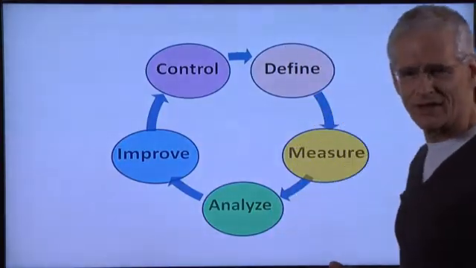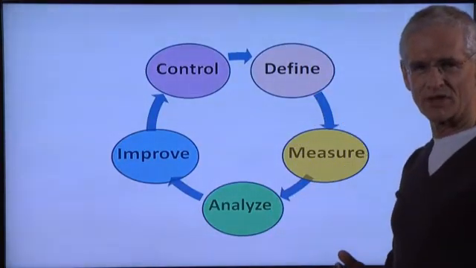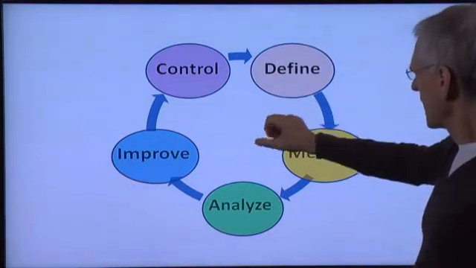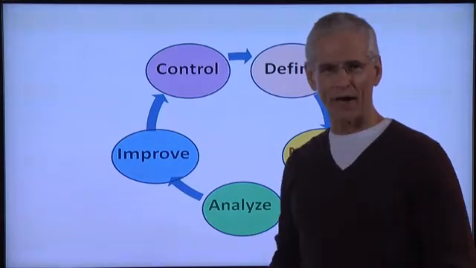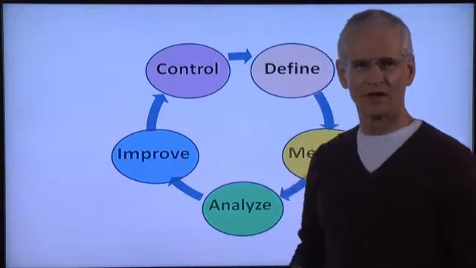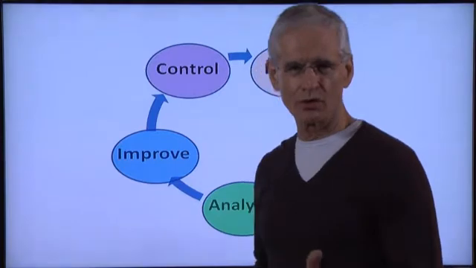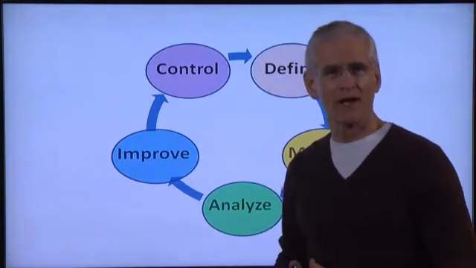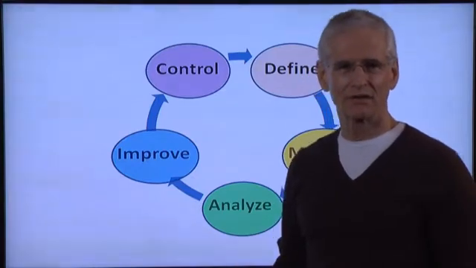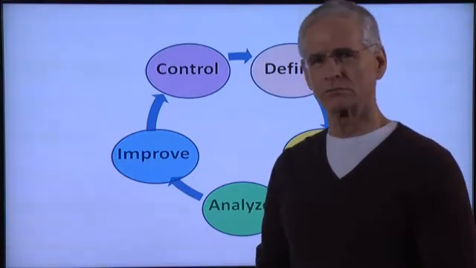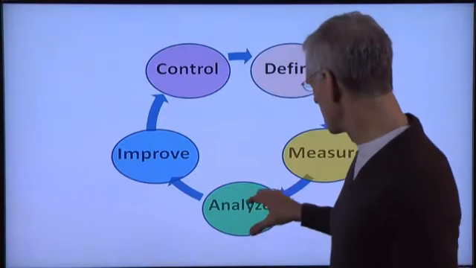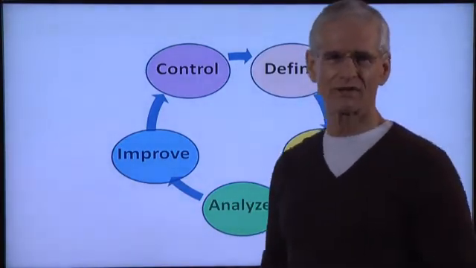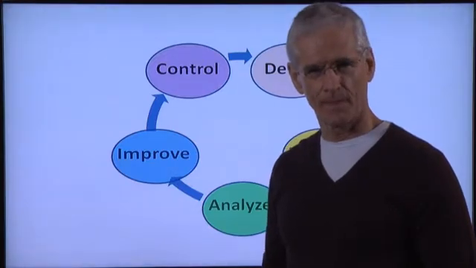Now, let's look at these phases with a little more detail. Having defined this problem, if I try to improve right away, what can we fix? What's the solution to get more than 20% of our bids getting up to? Of course, I cannot answer that until I know what's wrong. And that's the purpose of the analyze phase. What's wrong exactly? Process, diagnosis.